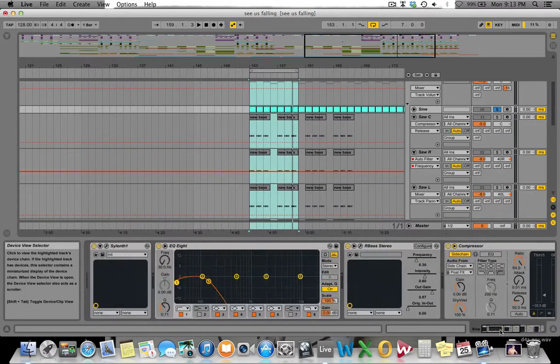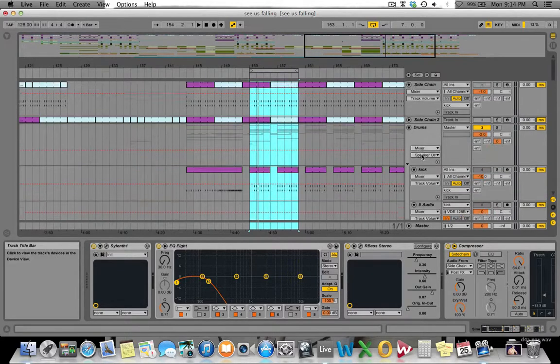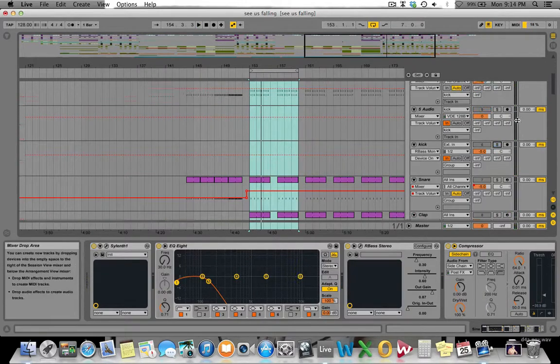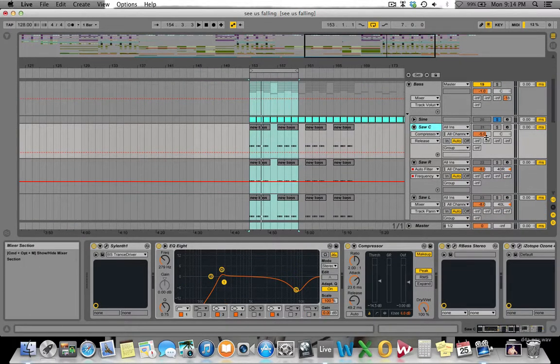And that's basically it. As you can see, it's very basic, but this is the foundation of the track — this is the part that people are going to feel. I apply these principles on any track — always the absolute low end of my bass. If I'm making a different track, I'll duplicate the sound, take one and put it dead center, and make sure that's the one I process to really bring out the low end. So if you play this with the kick, that's what it sounds like.